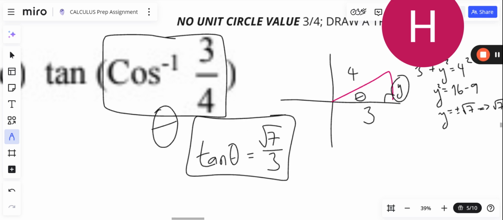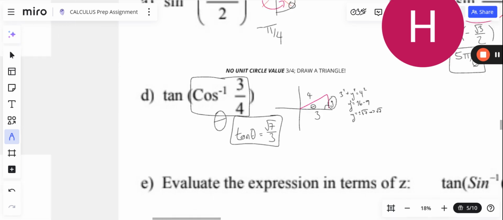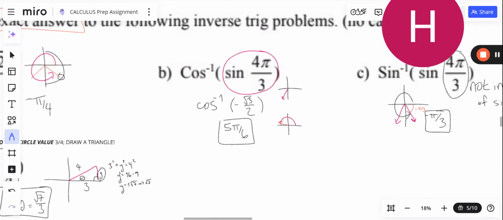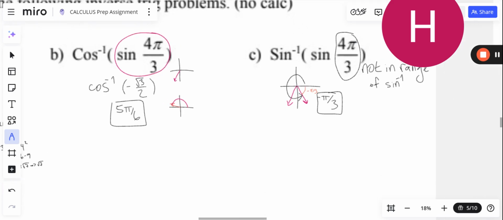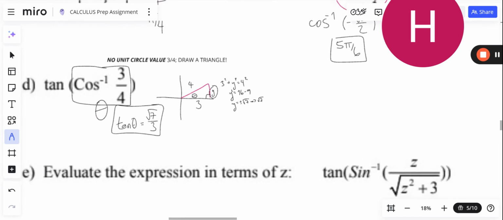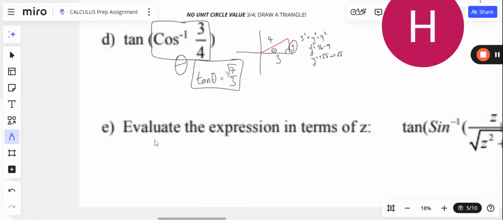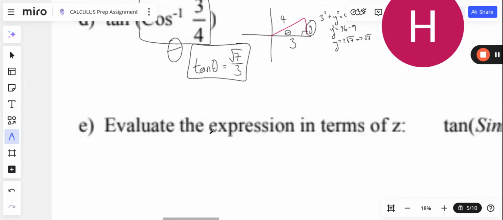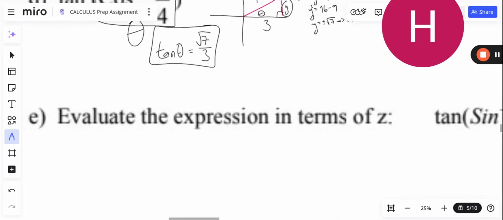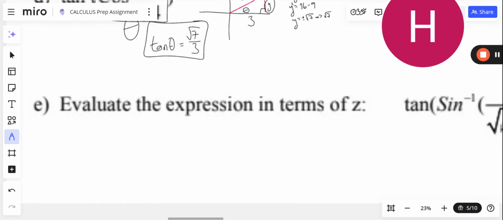Really not bad at all, guys. This shouldn't be entirely challenging if you've already learned this information before. Hopefully it's still relatively fresh, so we're not founding any new ideas or principles, and we're not planting any new seeds and having to water them. We're just pruning, right? We're pruning your skills and revealing the buds, the flowers that are underneath it, so that we can really use them to maximum capacity once we get to calculus.